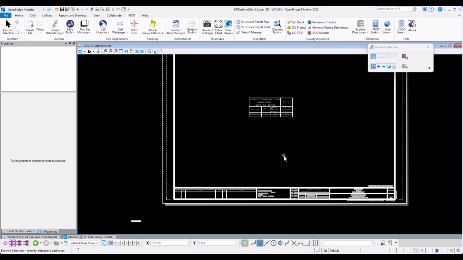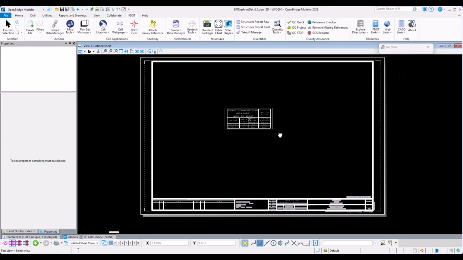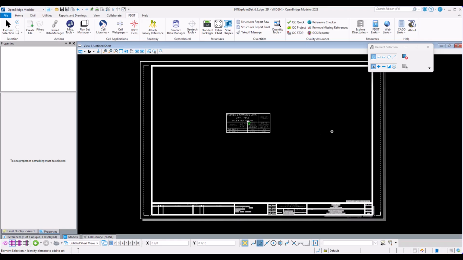And again, just one last reminder, we've said it a couple times before already, but we could just have gone right into this DGN file that has a sheet model and done the place table tool right in here. There's not a need to use some kind of master data table file like we showed in this exercise here. But it's just another way that can be done, so we wanted to show it. Requires a couple little extra steps, so I thought it'd be good to show that. And that's it for this exercise.